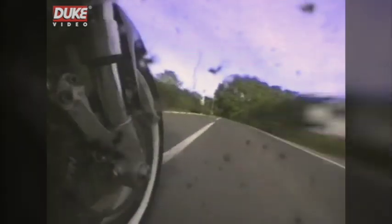The white line crosses between either side of the front wheel, as you can see it doing there, and you just keep back in a straight line really. This is a double left, there's a second part, and then straight on the brakes and down a couple of gears into Glen Drummond itself, which is a long right, then back another gear to 2nd gear, 60 miles an hour, and accelerate out of there.